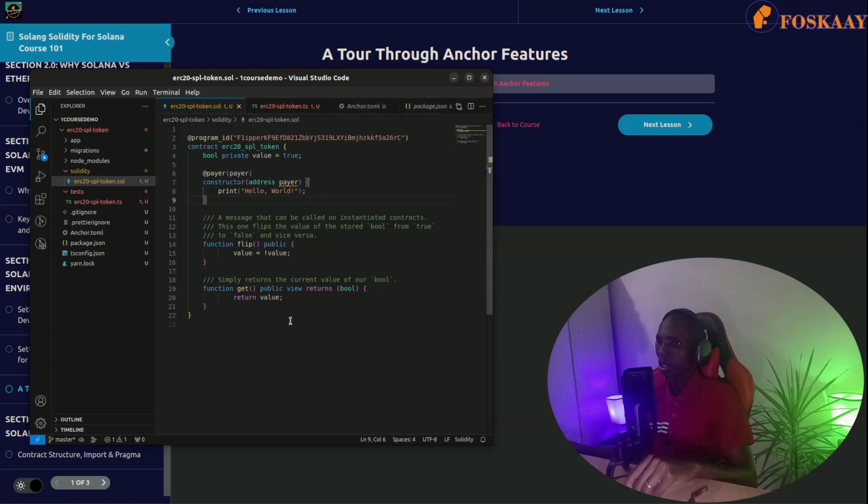So that's just the tour across Anchor, and I know there's another option for you to develop without using Anchor. You can still build with Solang and develop directly and deploy, but I've decided to go this route because there are a lot of primitive things that have been done, based on my experience, because I started going through Solana with Rust initially. Then Solang came up and wow, I'm already more into Solidity. So that's why I decided to take it, and eventually discovered there's little to no content here.